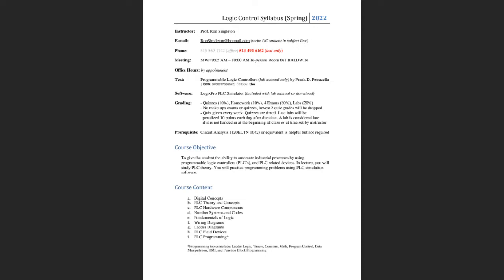Now, again, the lab manual, I don't know, maybe I haven't ordered a lab manual in the bookstore in a couple years. The same thing that happened with the textbook happened with the lab manual, and that is the price kept going up. They kept jacking the price up. So maybe a couple years ago, I asked the students if they would prefer I order a lab manual and they just get it at the bookstore, or these lab manuals, this particular one that we use, there's a whole lot of them out there.